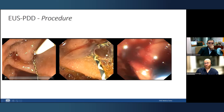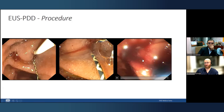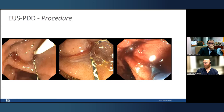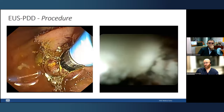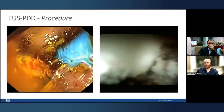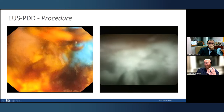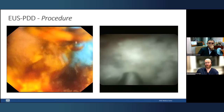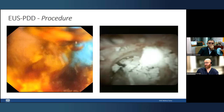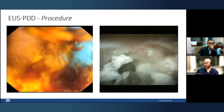So once we have access to the PD, we dilate any underlying strictures, remove stones, and then if we're certain about ductal clearance, we place a final stent to provide drainage long-term. Of course, digital single operator pancreatoscopy has really changed the way you approach these patients, because now we can really see that we cleared the ducts, but also facilitate electrohydraulic lithotripsy. And this is a large stone that we cleared. And what you want to see is that that duct is completely cleared and that we recanalize the PD. So this is our dream lithotripsy.